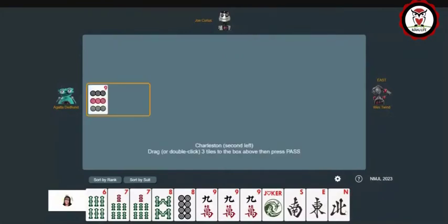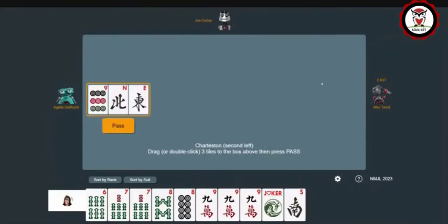Second Charleston. People might consider stopping the Charleston, but I would rather get more tiles to help me here and risk passing 2 wins. This is why earlier in the episode I said that all these guidelines when it comes to defense and strategy tactics, there are exceptions. These are just guidelines. All strategies are guidelines because you can adjust the tactics based on what is happening at the table or what is happening with the development of your hand. In this case, we have a hand with no gaps, so we want to maximize our potential to get more of these tiles. So we're going to risk passing northeast.